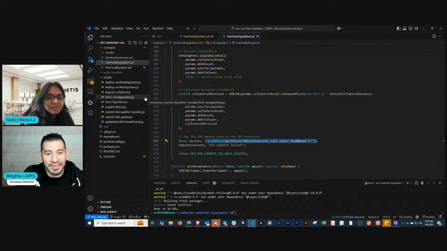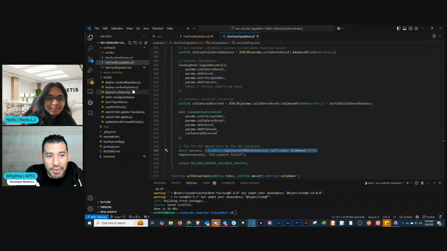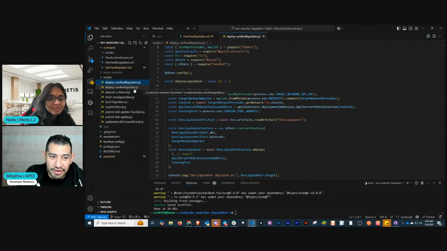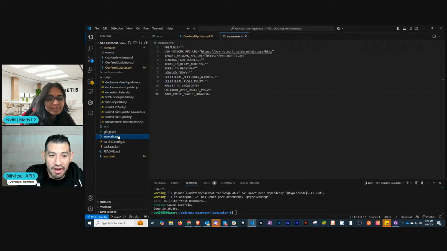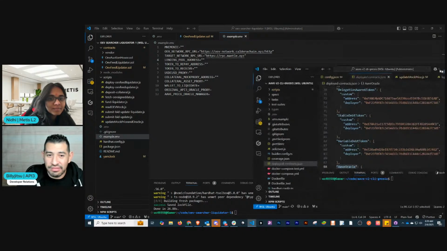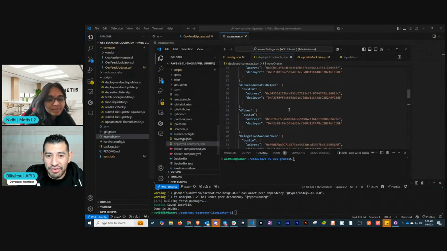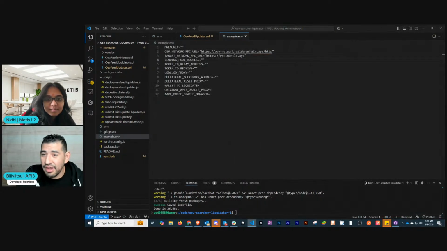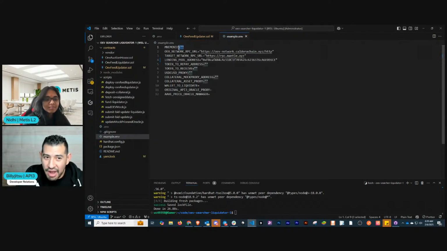So in order to do that, we want to deploy our OEV feed updater and our OEV feed liquidator, right? And so we want to make sure that we have all our information here available. So our lending pool address, we're going to go to our system here, look for our deployed contracts, grab the lending pool address, going to copy that in here. And literally, you're going to do this on your own deployment that you've done. So the requirement is to actually have it. You would put your mnemonic in here.